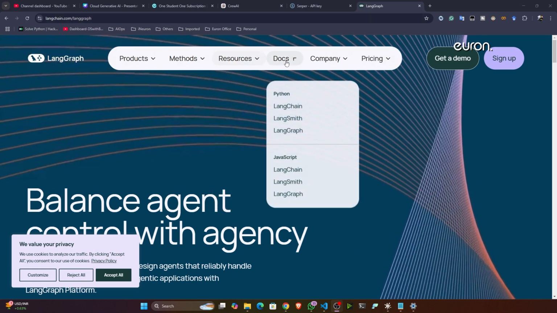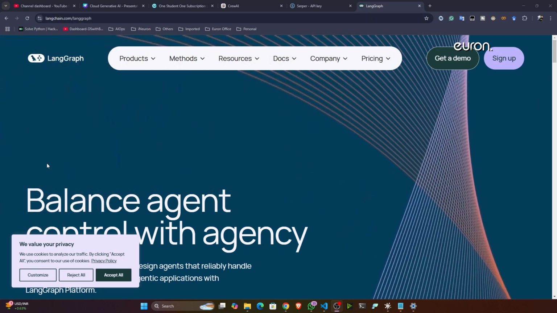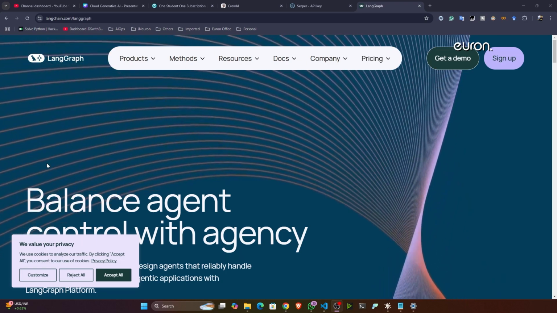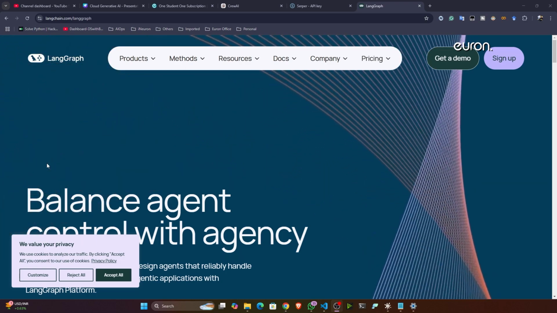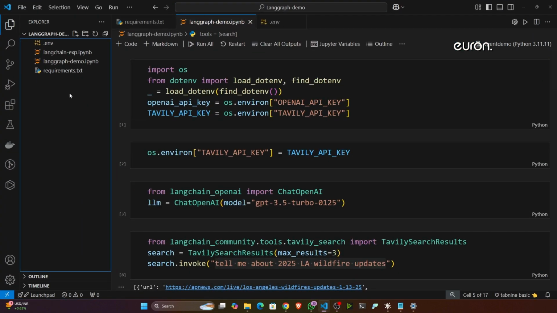So you can see the documentation, but this LangGraph documentation is not very organized. So first of all, let's see my demo. Then after that you can go to the documentation, and then you can understand. I have already prepared the content, guys, you can see. So how to set up the project, the same thing you have to do.